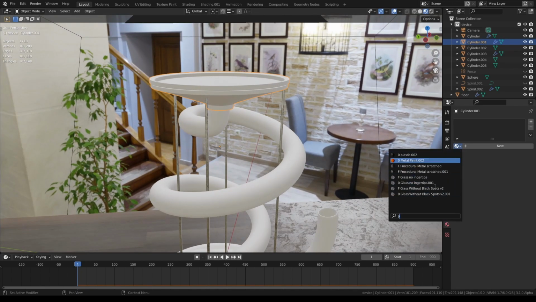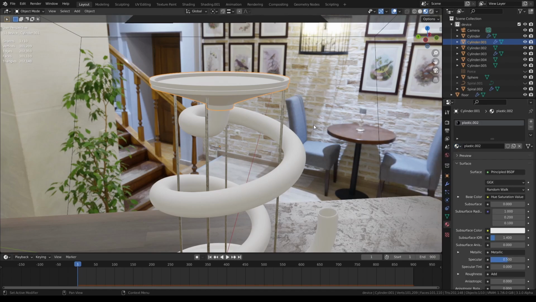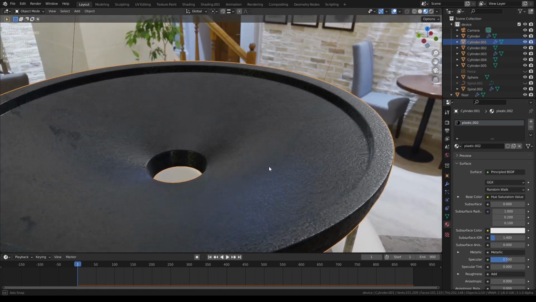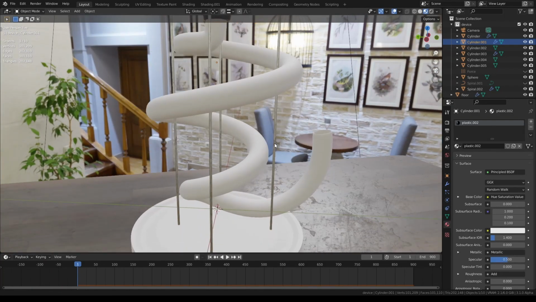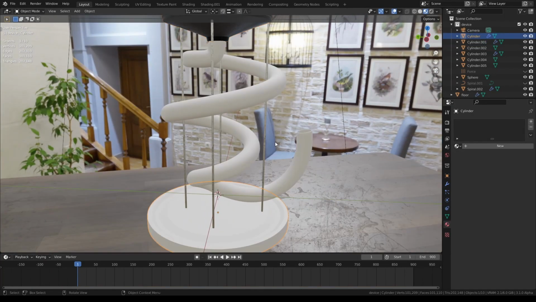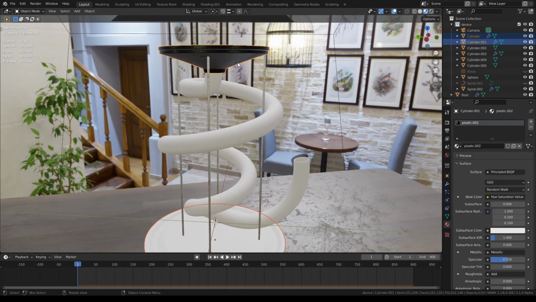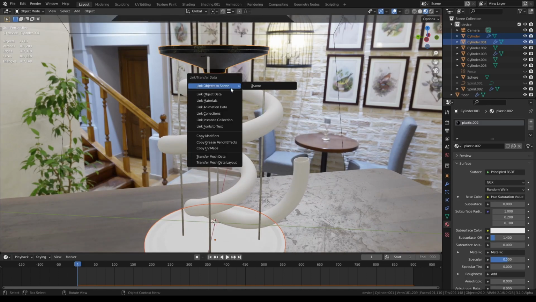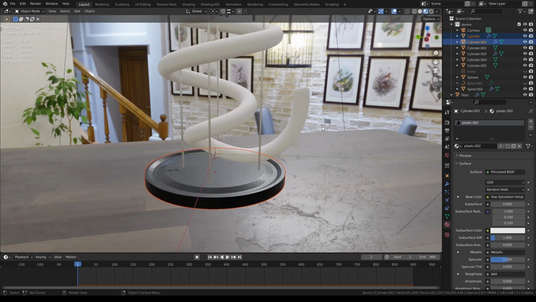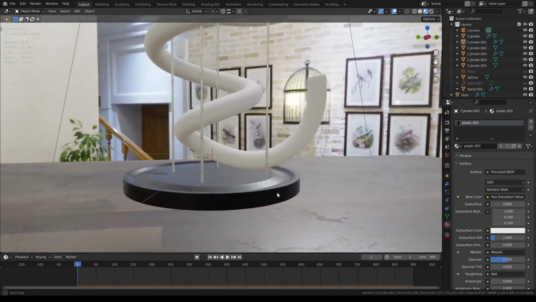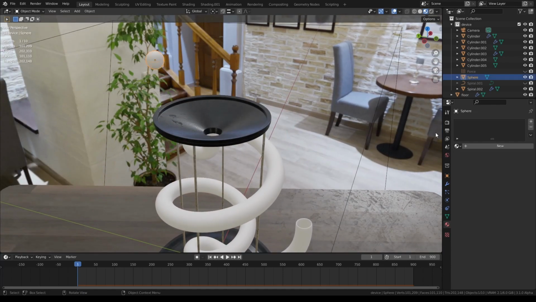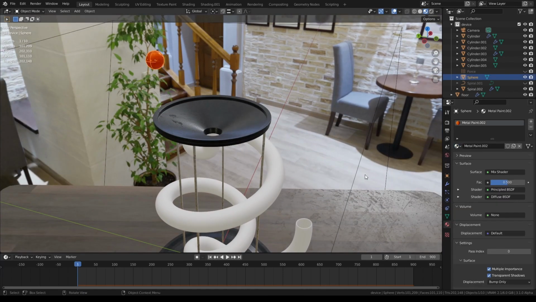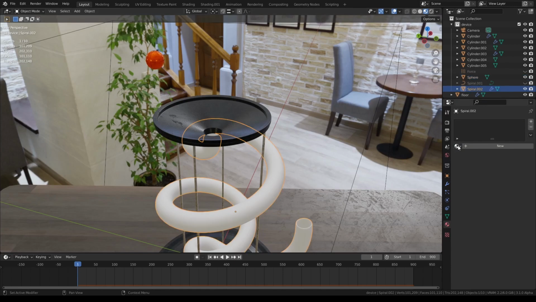A dark plastic for the catcher and for the base. Orange metal for the marble, and a glass material for the spiral.